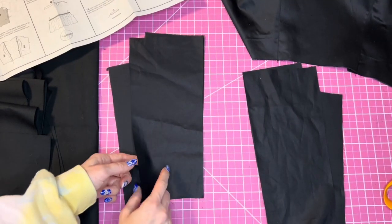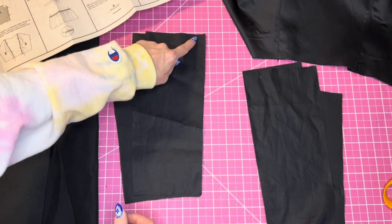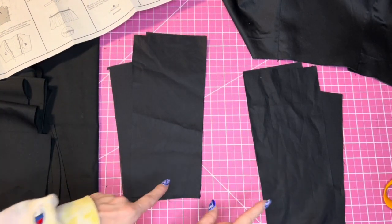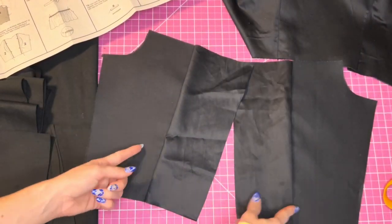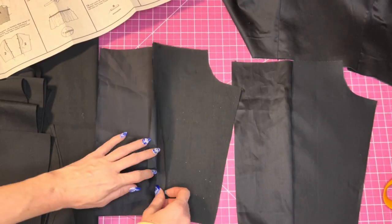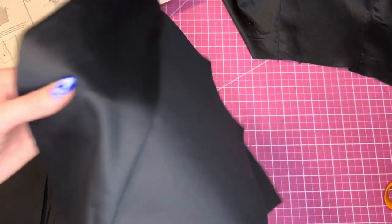Okay, so I have the bodice back and the bodice side back, and I'm gonna put them right sides together and stitch it at 5/8 inch seam allowance. I'm gonna do that for both sides and then I will be right back. Okay, so now that I've stitched the side back and center back together, I'm gonna go press the seam open. And I'll do that on both pieces, and then we'll move on to the next step.